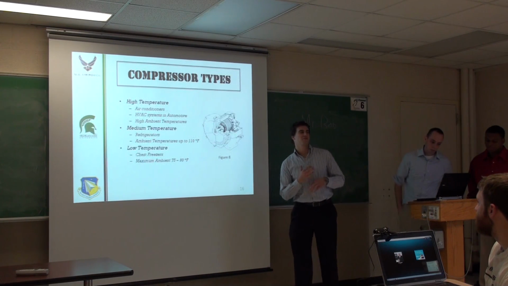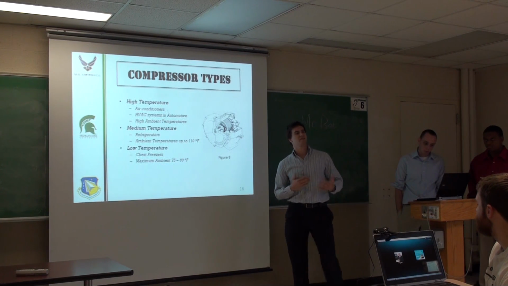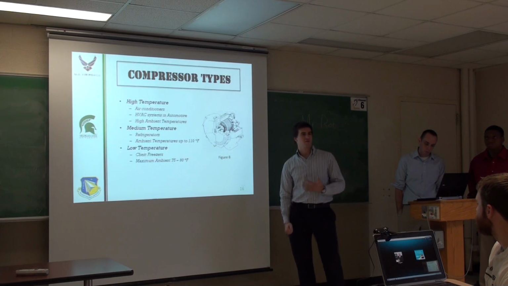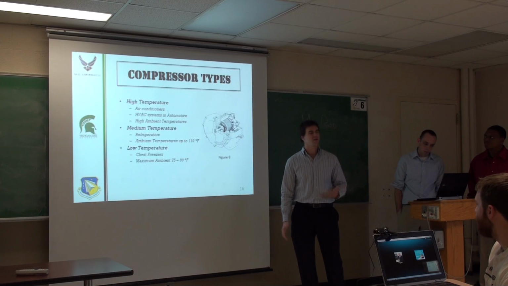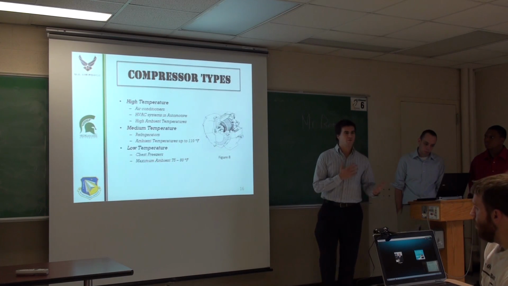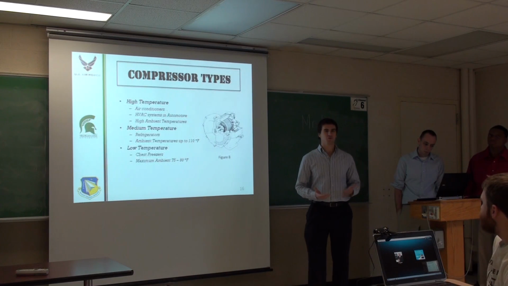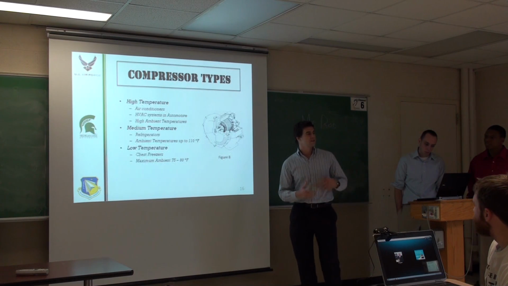There's a couple different compressor types that all the applications work with. There's high temp, medium temp, and low temp, and they mean exactly as they're stated. High temp compressors are generally worked with very high ambient temperatures. So we're looking at HVAC systems in automotive vehicles and then air conditioning units. Automotive vehicles' engine bays can generally get up to near 200 degrees when the engine's running, so you don't want your compressor to burn out over time, so manufacturers want to make sure that they can handle that type of heat range. Same with AC systems.